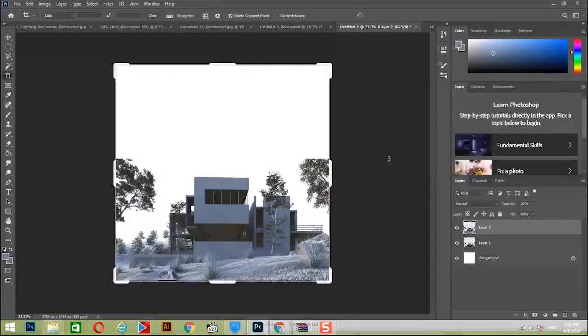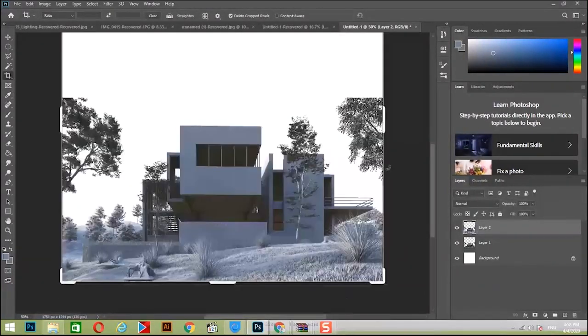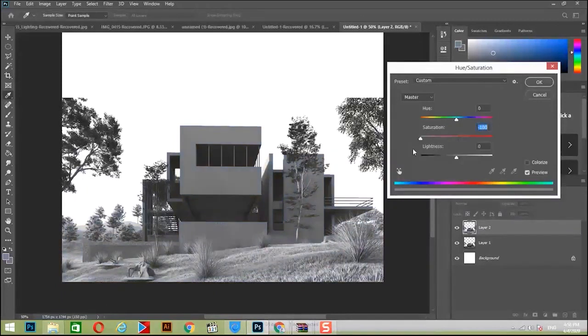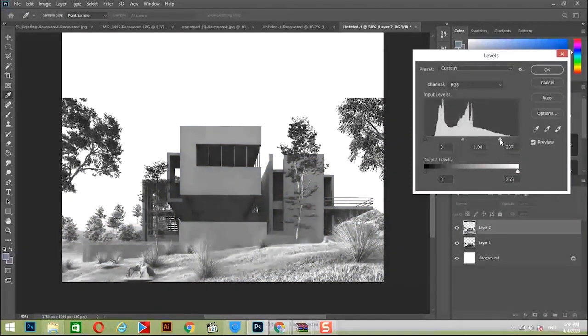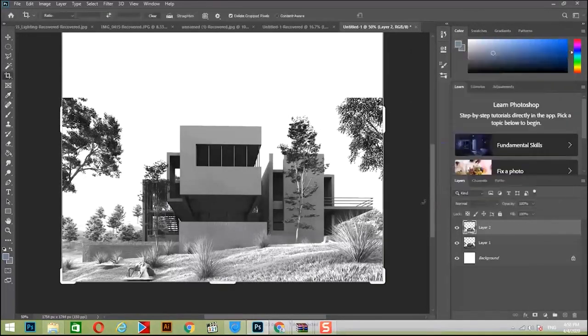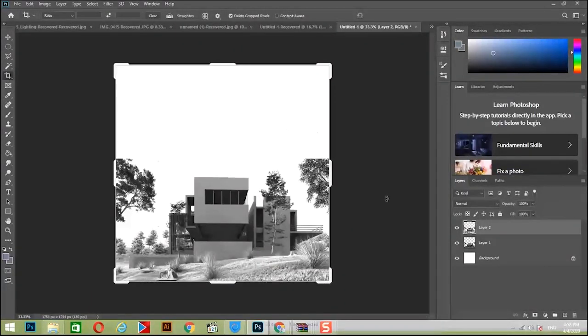As you can see, we can change the color theme here to get the ideal color that we want. I prefer to make it black and white like this, and if I press Ctrl L and control the level of my colors, as you can see, we use a lighting render for this.